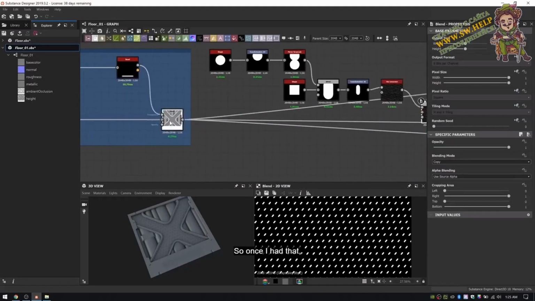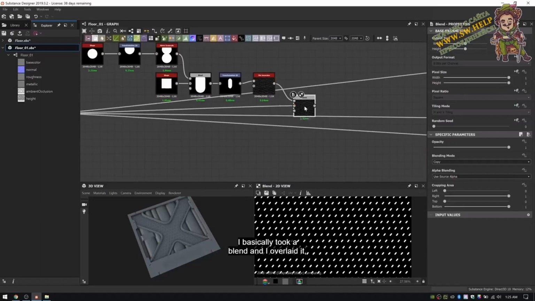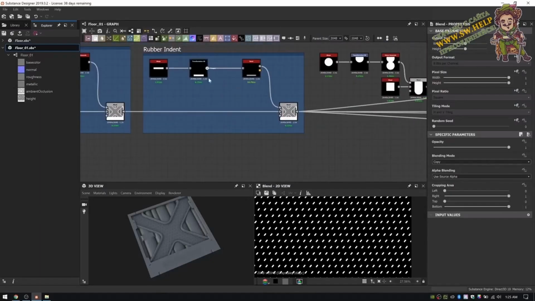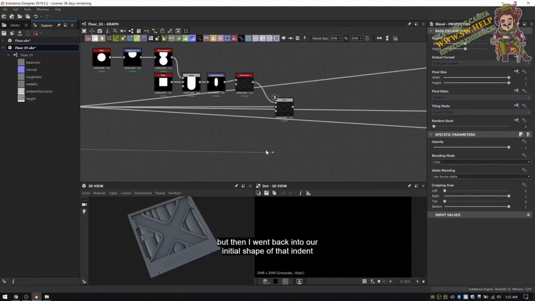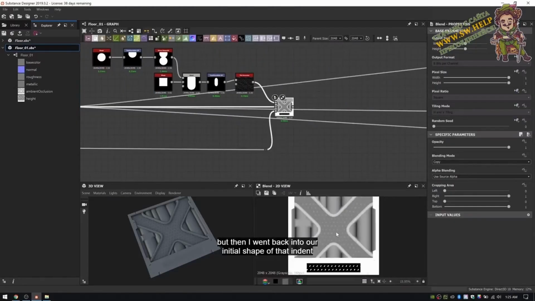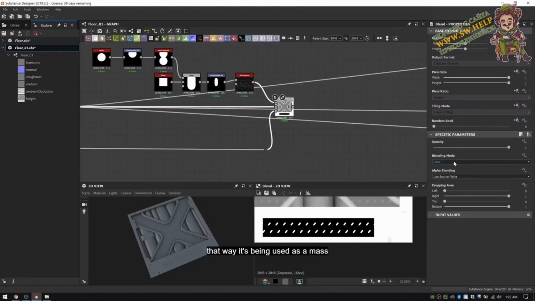So once I had that, I took a blend and I just set it to add, but then I went back into our initial shape of that indent. That way it's being used as a mask, so only that area is going to get that pattern.